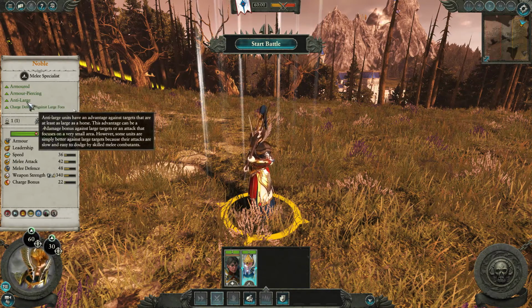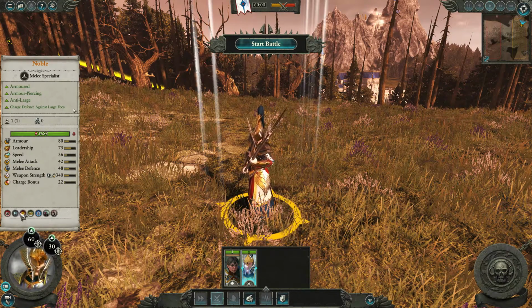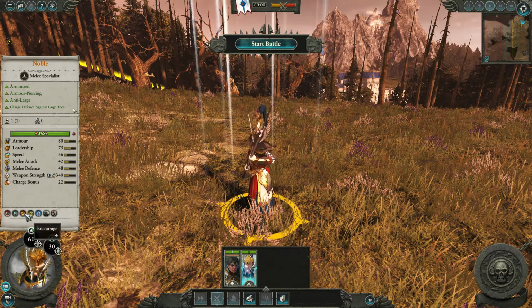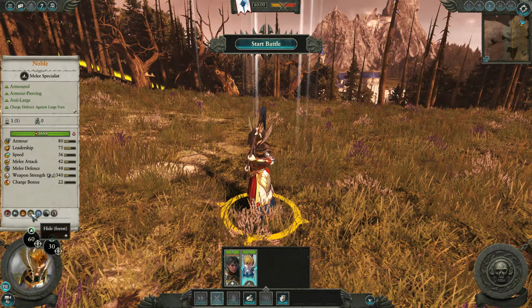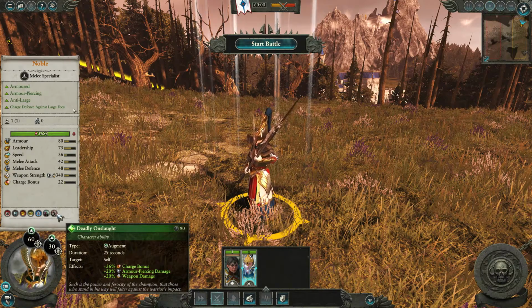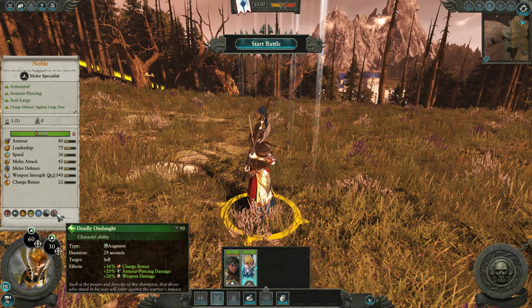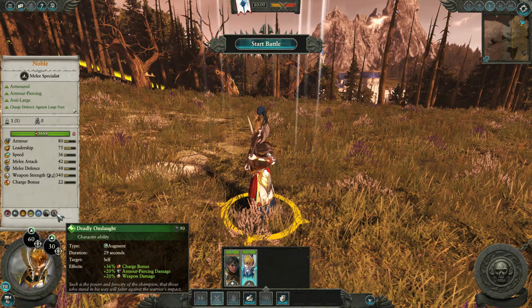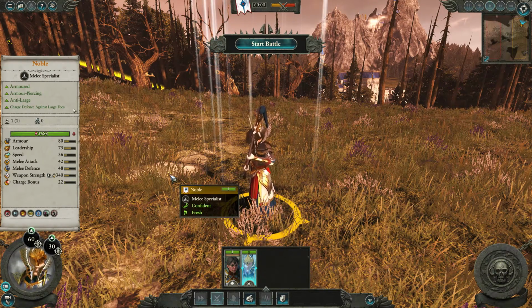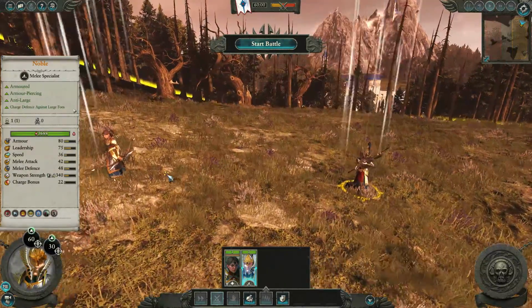He's got armoured, armour piercing, anti-large, and charge defence against large foes. He's got your standard, what you'd expect, really. And he's good versus big creatures, so he's a frontline dude, really. He's got the martial prowess, he's got the Foe Seeker, he's also got the deadly onslaught, which gives him more armour piercing, more charge weapon damage. So he can go after the bigger creatures if that's what you want to do. He's still going to take a bit of damage, but he's alright at it. He's kind of the in-between meh hero of the High Elf army.